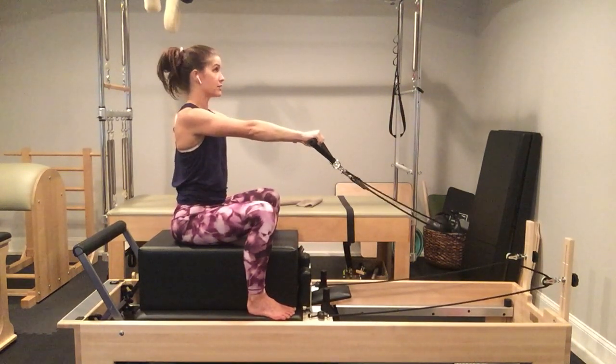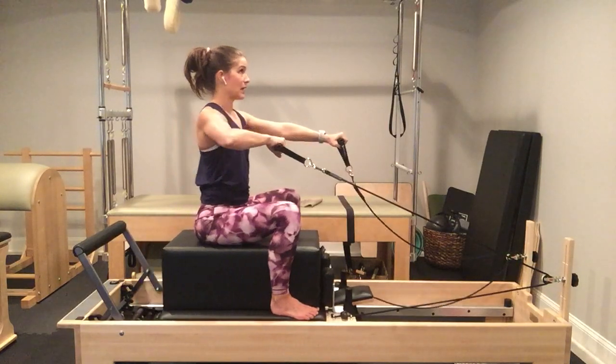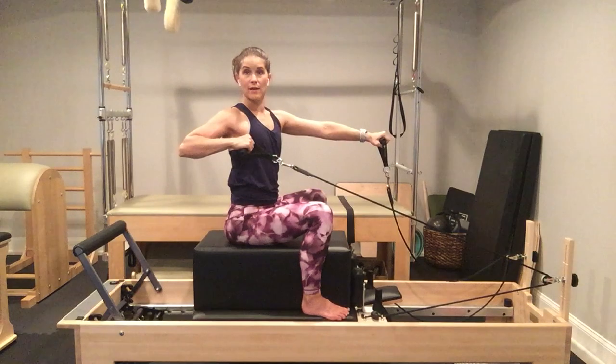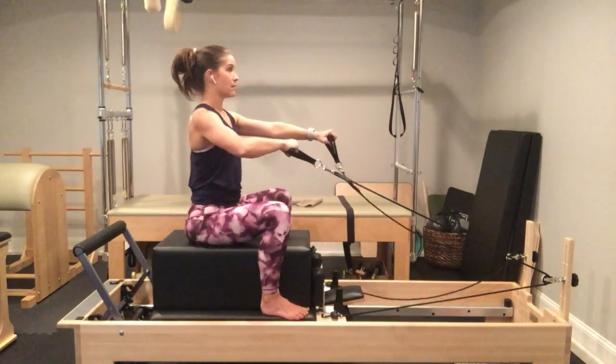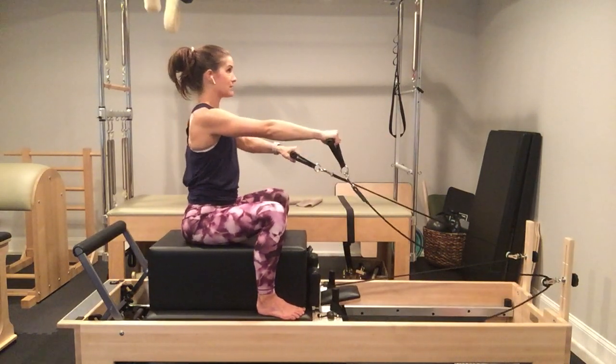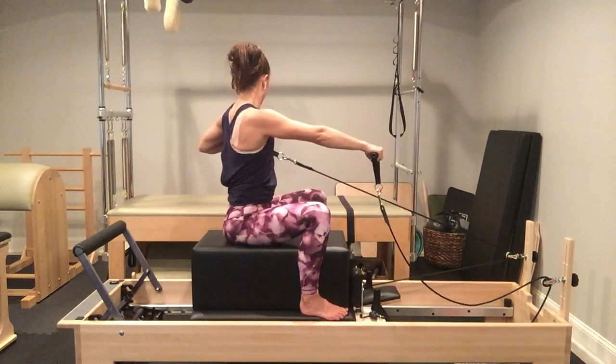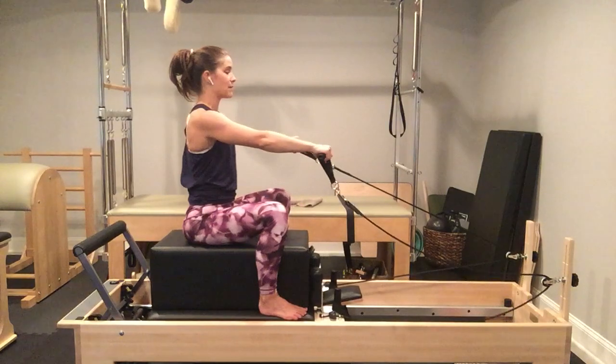twist alternating. So I'm going to engage my lats on the right side. I'm going to pull back, twisting from my belly button up, looking over to my right side. I'm going to release. I'm going to engage my lats and twist. Pulling back from the belly button up. I'm twisting from the belly button up.